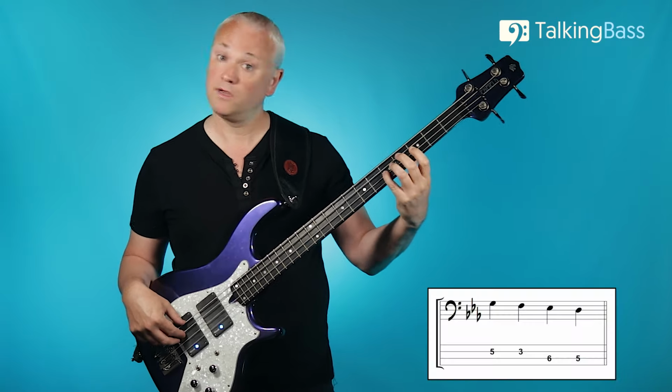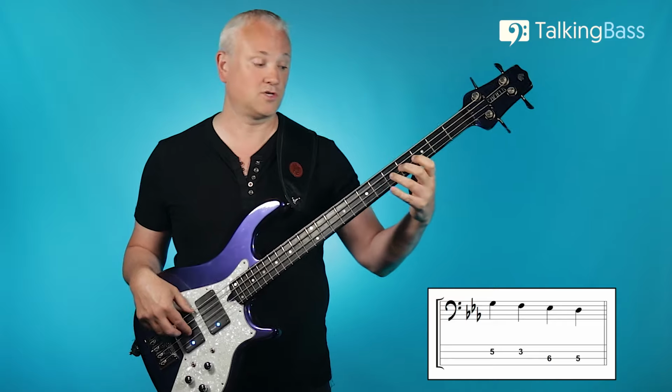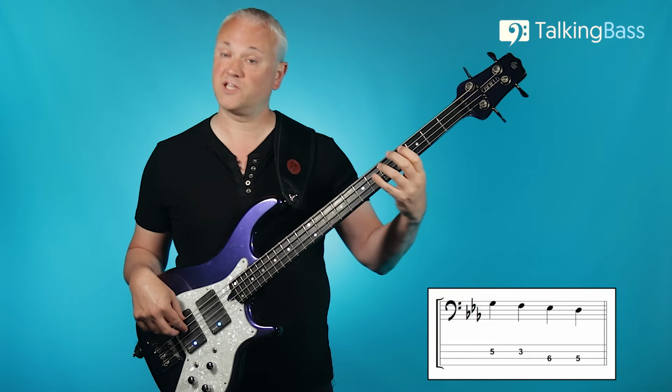And then we come down to bring us back to the C. So we've got G, F, E flat, D, C. So 5th and 3rd fret D string, 6th and 5th frets on the A string.